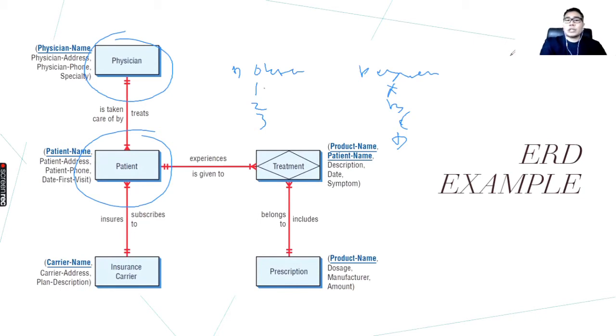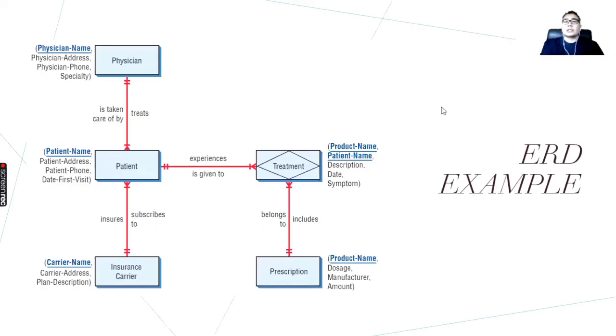This means that physicians 1, 2, 3 have to have a relationship with patients A, B, C, or D. So physician 1 will have a relationship with patient A, physician 2 with patient B, and physician 3 has a relationship with patient C and patient D. So that's a one-to-many relationship. The restriction is that patients and doctors have to have a relationship, at least one. You should be able to confirm the types of relationships between entities by using this kind of simulation.